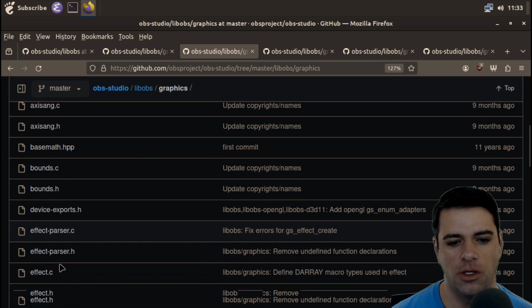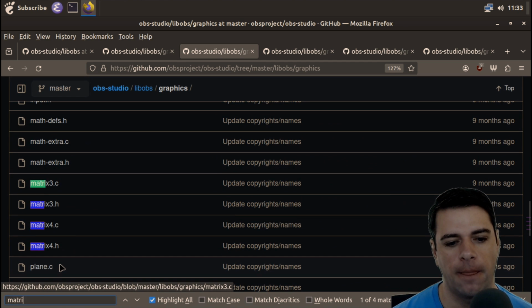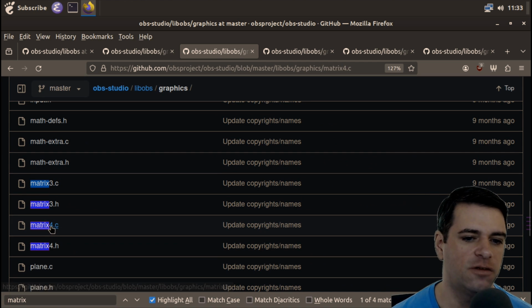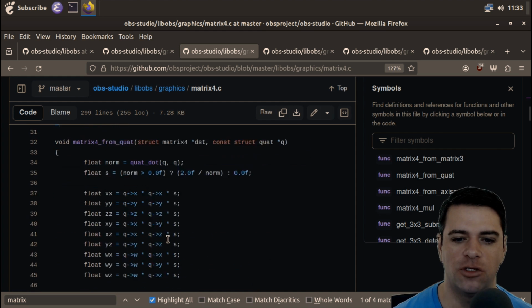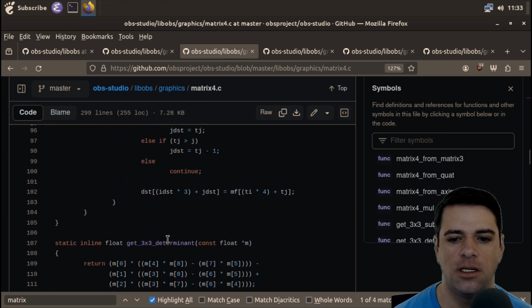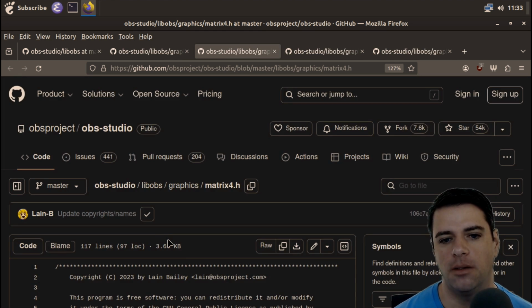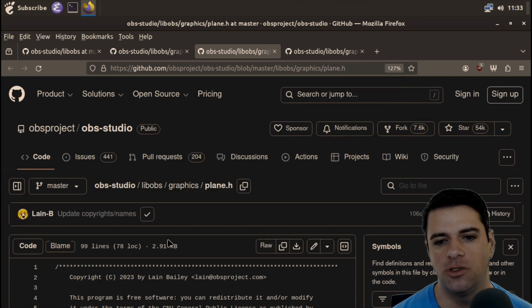In fact, why don't we look at the implementation? Let's look at Matrix 4. No, it seems like we're just implementing them in here. Okay. So just different matrices.